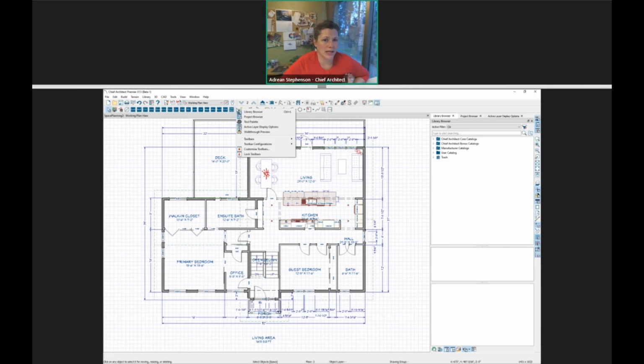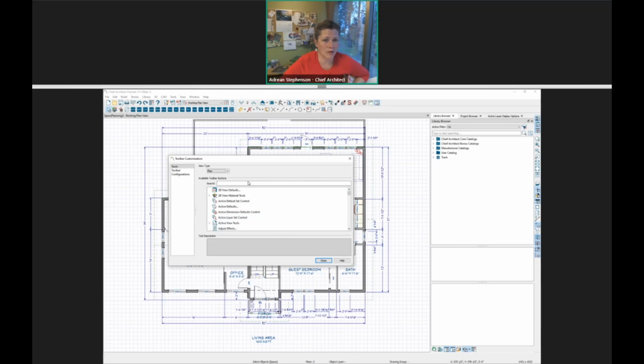Right click on these dots next to your toolbar, come down to customize toolbars, and that will bring up a dialog that lets you take those space planning boxes and drop them onto your default toolbar, and they'll stick there so they'll always be there for you. Awesome. Easy peasy, thanks.